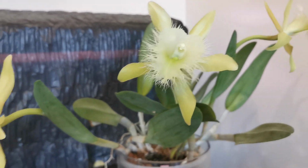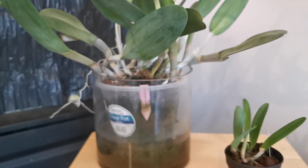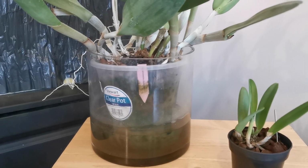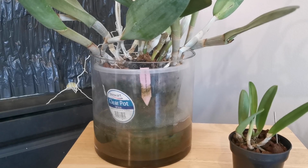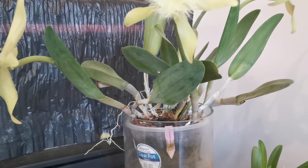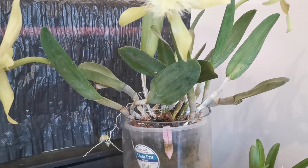However, personally, considering that I found this plant really loves humid conditions, I found that for me it works great cultivated in semi-hydro. I converted it about 4 or 5 years ago, and actually this plant bloomed after I converted it to semi-hydro, so I have to say that this was definitely a very good choice.